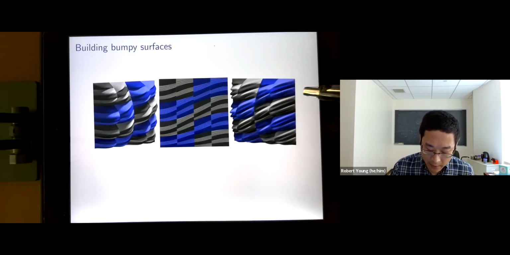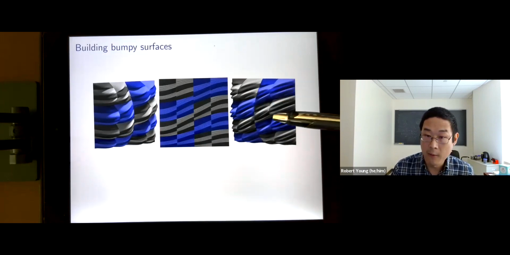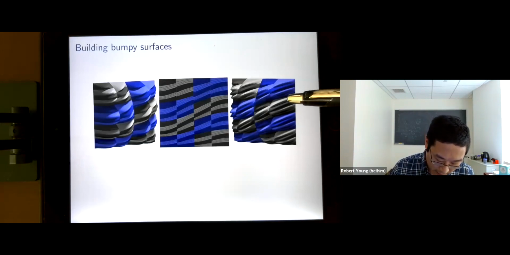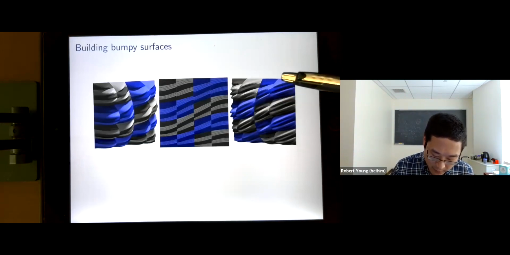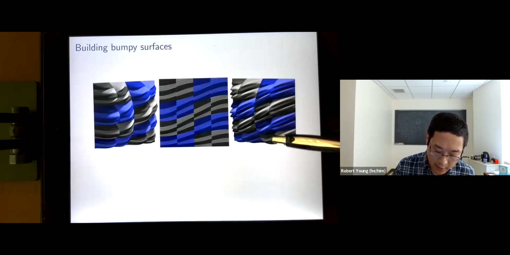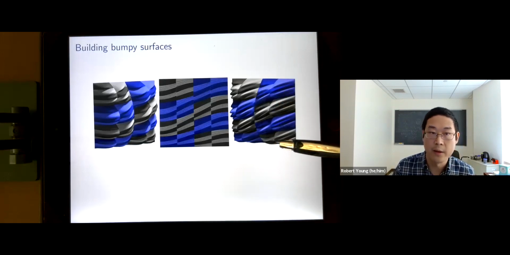You have a surface with a lot of bumps that are laid out along horizontal lines, so that if you have a horizontal line, it mostly goes along the bumps. So you can imagine horizontal lines in the direction of these bumps. But if you have a vertical line, it's going to go in and out. It's going to cross many of these ridges. It's going to cross many of these bumps.